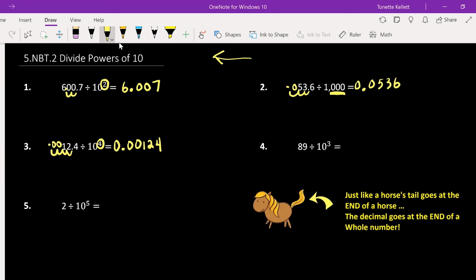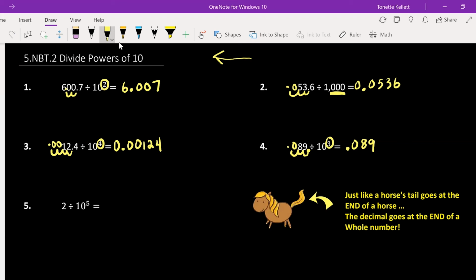All right, let's take a look at this decimal. Notice this time you have no decimal to begin with. It's a whole number. When you have a whole number, you always add the decimal at the end. So we're going to go back 3 spaces, 1, 2, 3, and stick the decimal there, then a 0 there, 1, 8, 9, 89, and that's in the thousandths place.